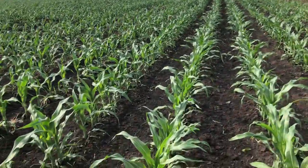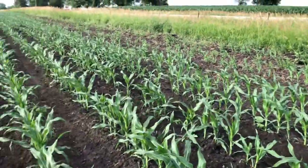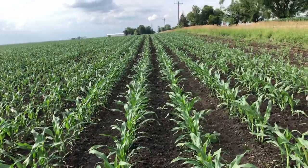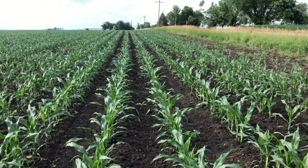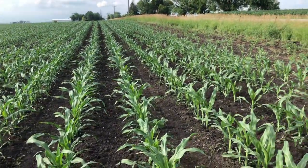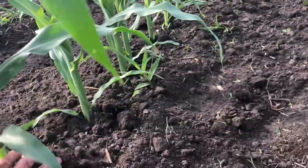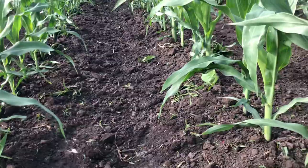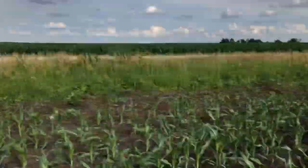Anything that is left in the row, like those little bits of Canadian thistle I showed you, I will be back in here cultivating this field for our final pass. I'm going to say in a week and a half, and at that point this corn's going to be all but waist high. I'm going to be able to come in with our ridging wings and really push a pile of dirt up on the base of this corn, and it's going to clean up anything that's left. But that really won't be much. I'm really pretty happy about how this is shaping up.